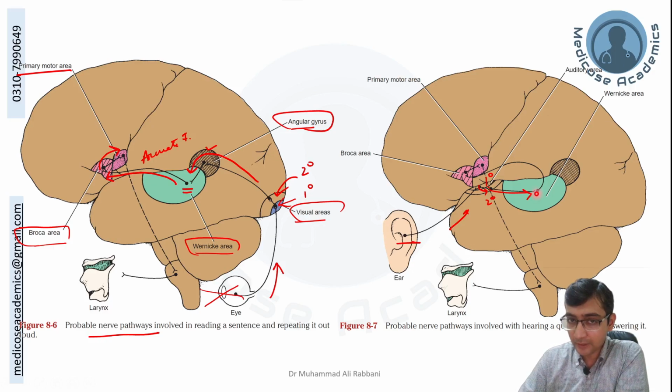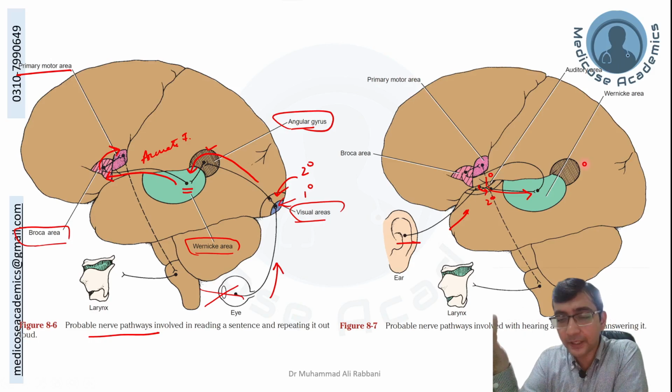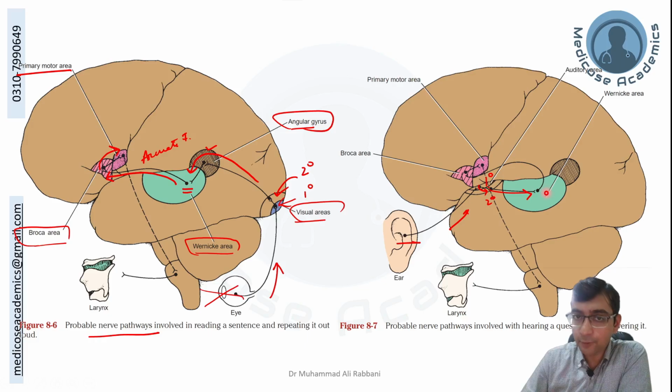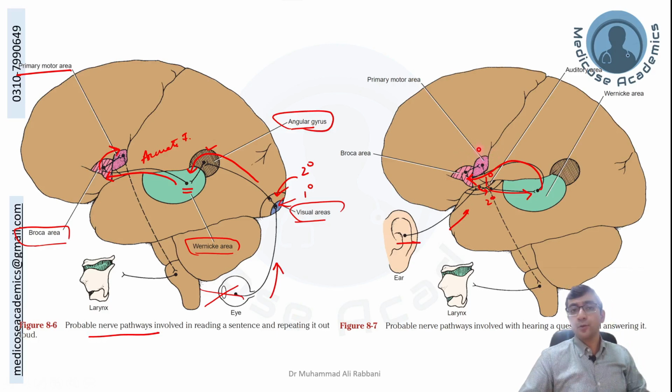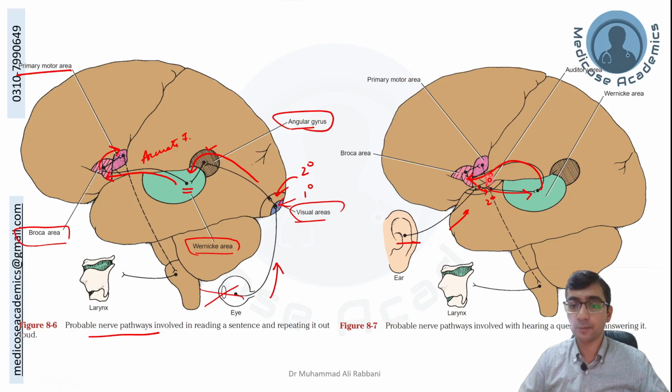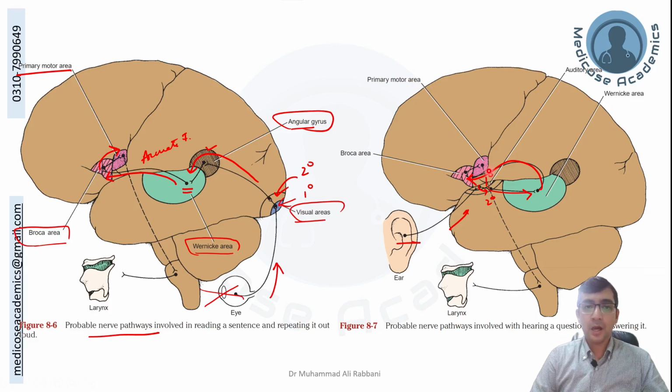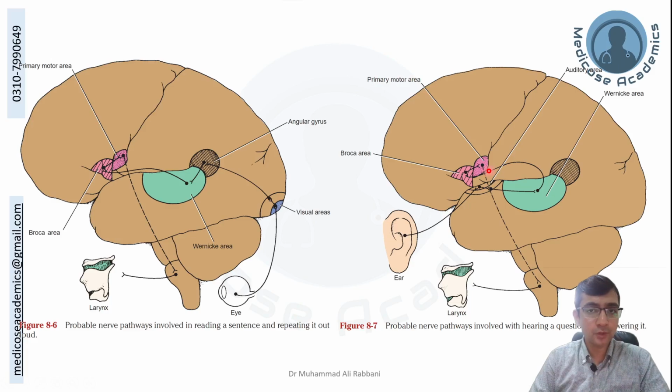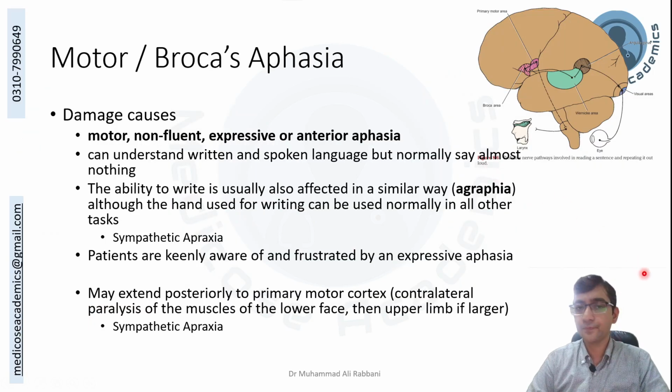Wernicke's will decipher what was said, how do you do, and after sending the signals to the different parts of the brain, it will generate its own message, I'm fine, how do you do. This language will be sent through the arcuate fasciculus to the Broca's, and here in the Broca's that will be translated into a series of muscular movements, and those muscular movements will be sequentially executed through primary motor areas and the person will speak. So that is how speech works. So how do the lesions come into play?